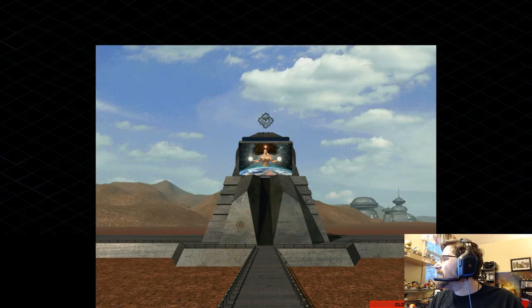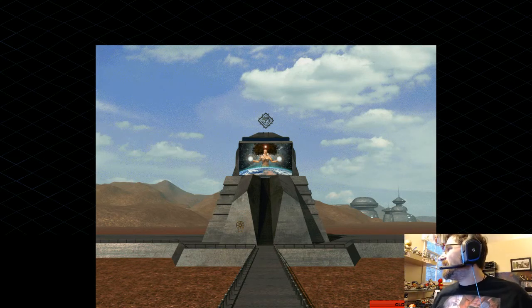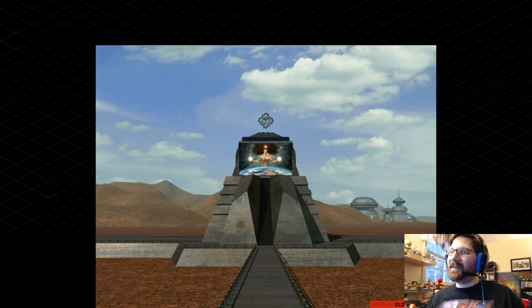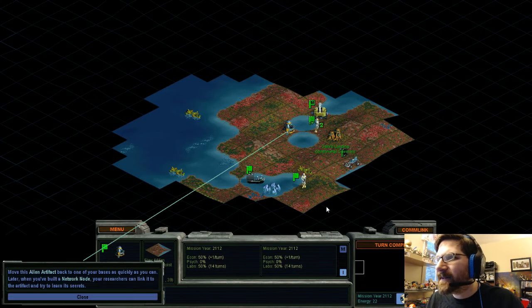Nerd Emperor, good morning to you, good sir. Nerd Emperor says, wow, apparently the difference between talent and specialist is mind worms becoming fabulous prizes. It's true, it's true.